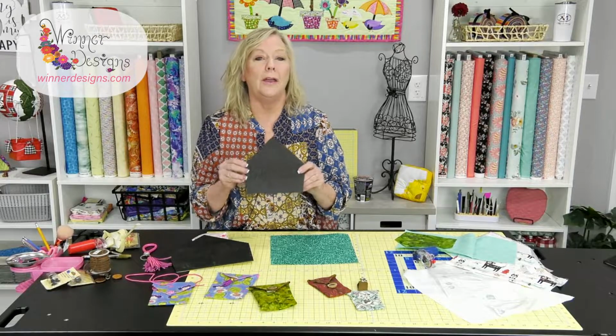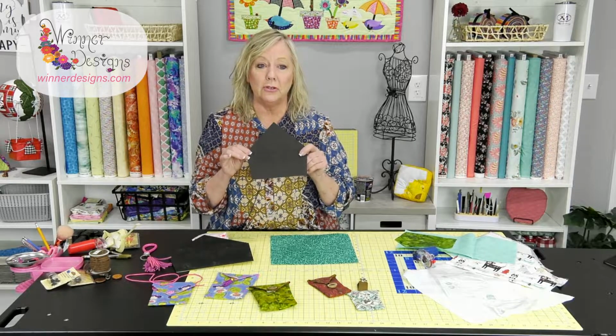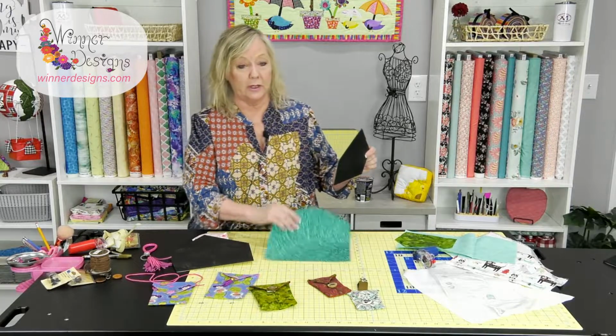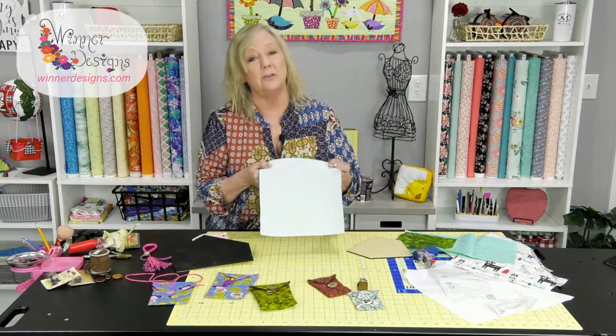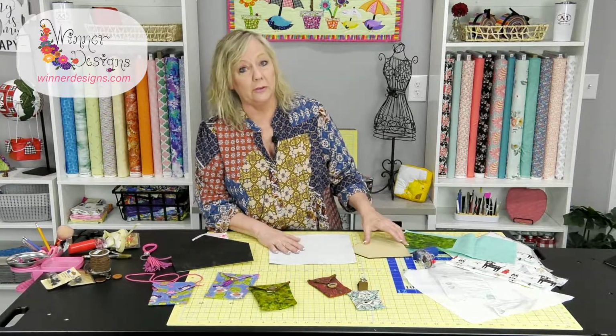This is the small, and I love the small as a gift card. Let me show you what you do with this. Imagine this is a layer cake, and I shouldn't say imagine, this is a layer cake, but I've gone ahead and ironed on a fusible. We'll talk about what kind of fusible to use and what not to use.